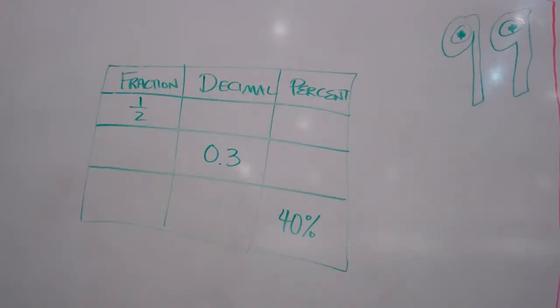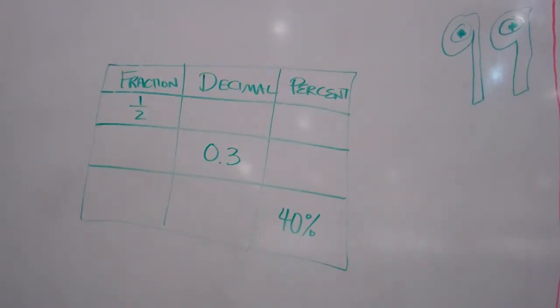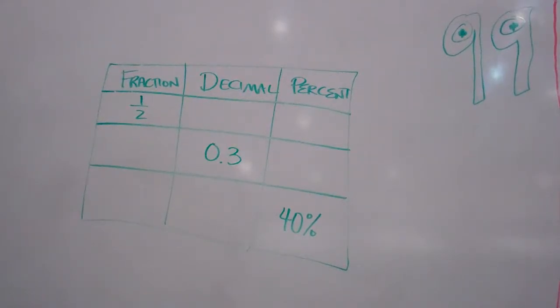Think about 2 times something that makes 10, or 2 times 5 equals 10. That's a good plan, Nicholas. I like that. Okay, so that is one way. I'm going to teach you another way first, but then I'll also show you Nicholas's way because that's a good one. Anybody else?